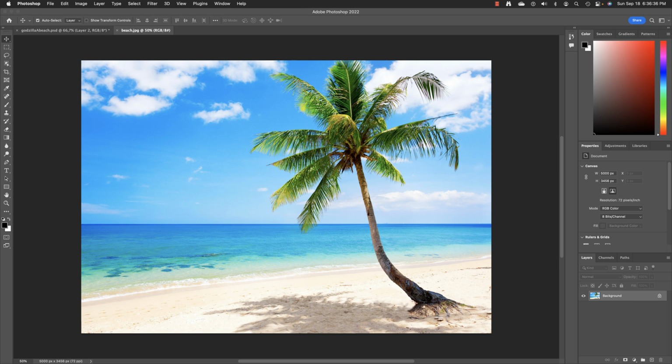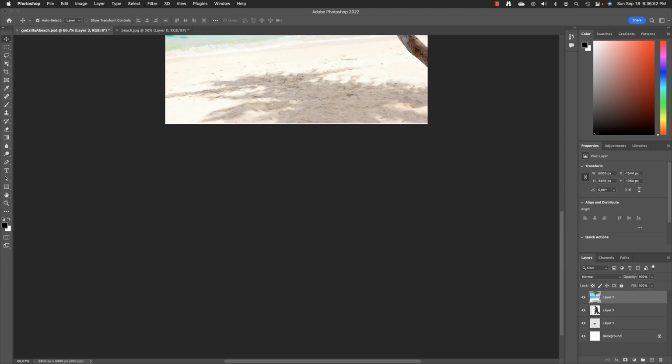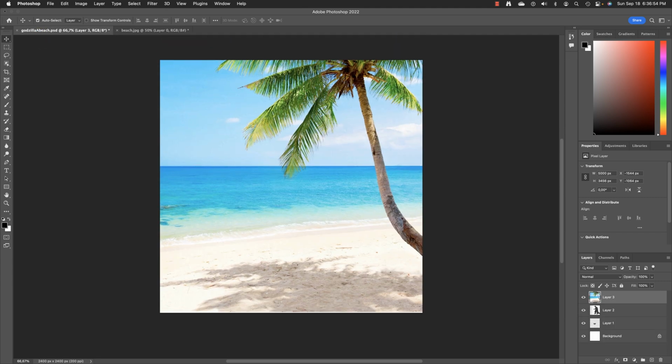And here's my beach scene, and I think my beach scene will fit really comfortably in my new document. I'm going to click once on the lock, click, hold down my mouse. I'm going to drag it up onto this tab to tell Photoshop I want it to go over there, and then I'm just going to move it and drop it right in. And you'll see that was a very big image. It was something like 5,000 pixels in its horizontal dimension.